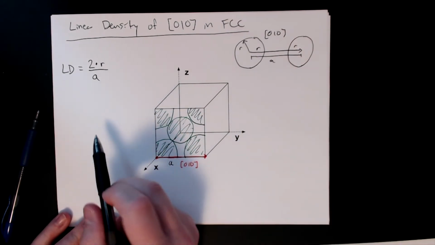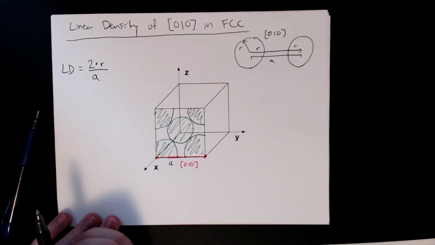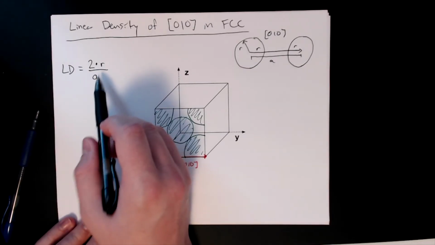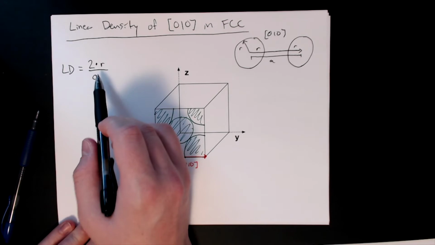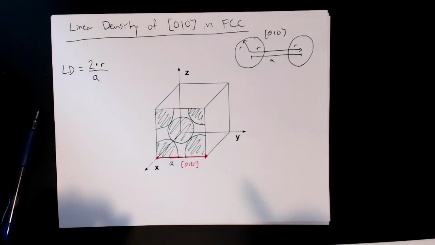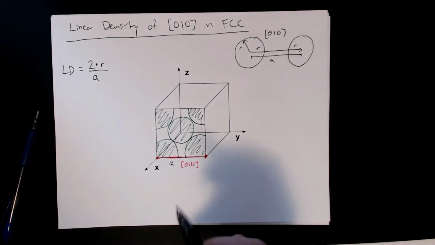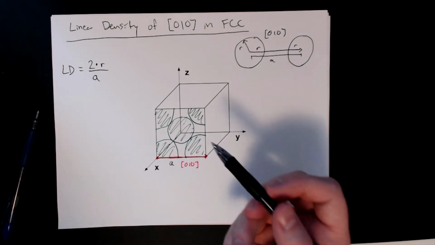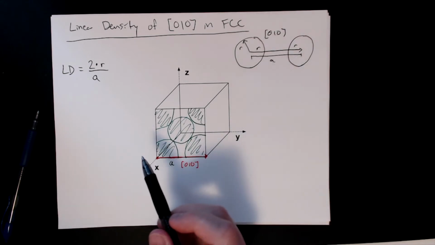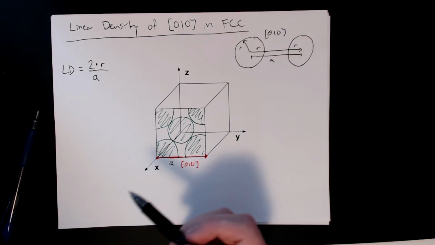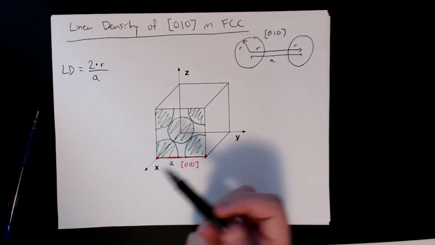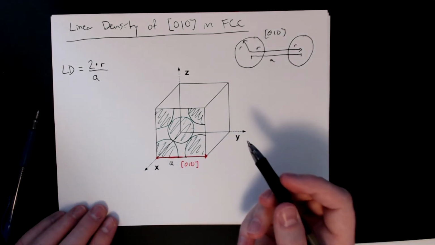And so this is where the last step comes in, because we need to find that relationship between A and R so that this can be reduced, because right now this doesn't tell us much unless we have a connection between A and R. All right, so if you're asking yourself, how do we do that? Well, there's a cheat method in the book. It does give you this relationship for FCC. But again, like I said, this is something that we should be able to do. We should be able to calculate that A to R ratio for relationship for any system that we're looking at.